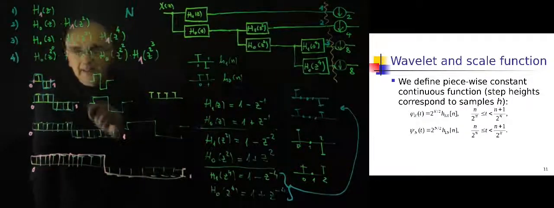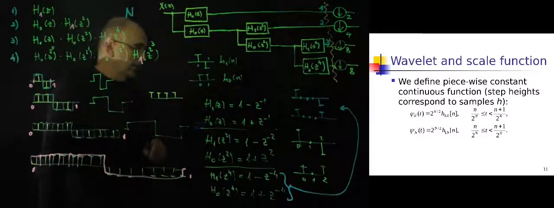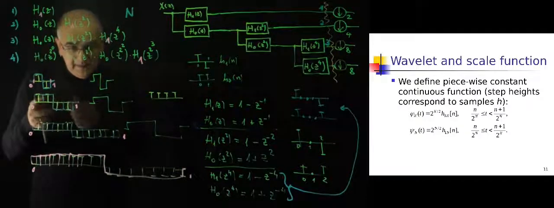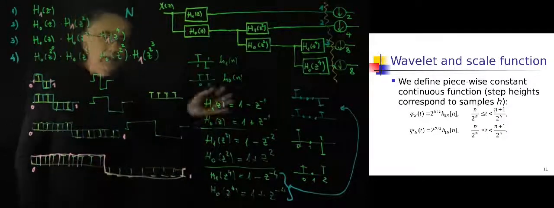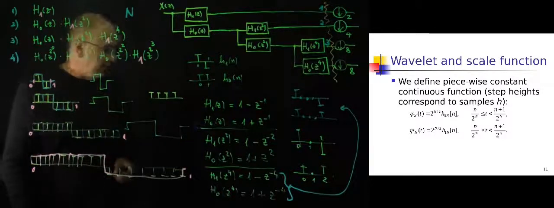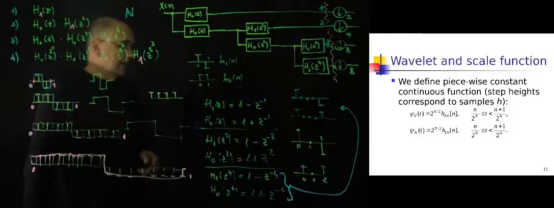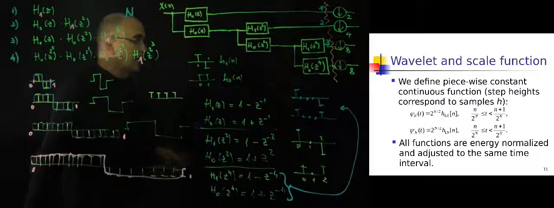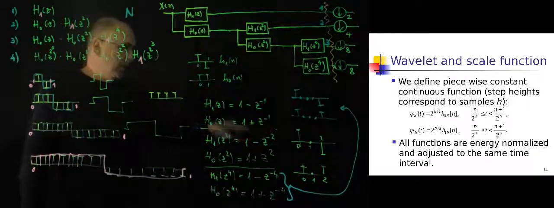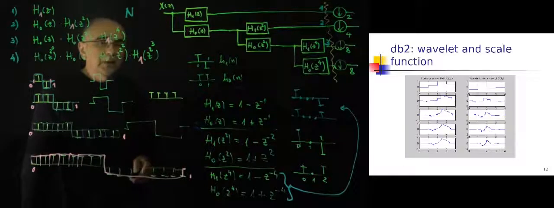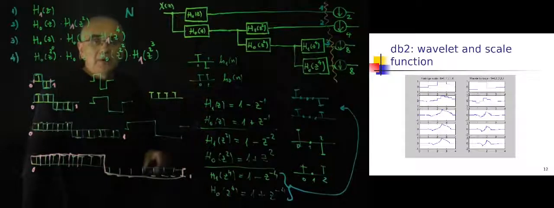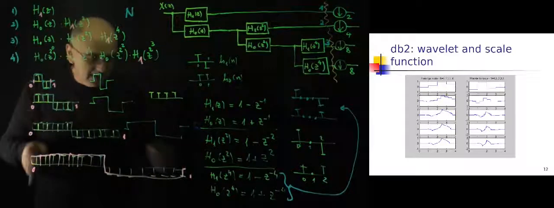So what we define is a kind of piecewise constant function. We have split it into how many pieces? It depends on how many samples we have. If capital N is the number of samples, in that case we split it and we can just draw the result. Then when you go back to those equations you will find out what we are talking about. So we are talking about the piecewise approximation of decomposition functions, and all of them are equally scaled.